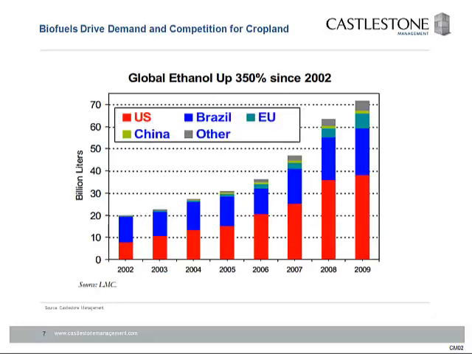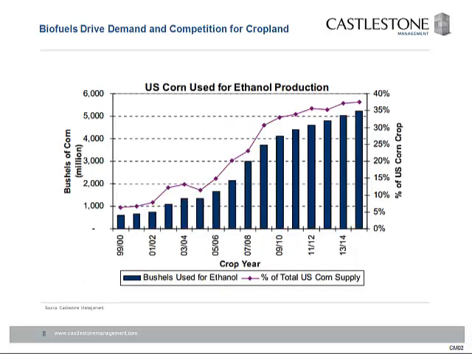The third key driver of agricultural demand is an increase in biofuel demand. This chart here illustrates the trend of ethanol demand since 2002, and as we know, ethanol is produced from renewable sources such as corn and sugar. So as we continue to improve existing technology, so too will demand for cleaner alternative fuel sources, particularly in developed nations.